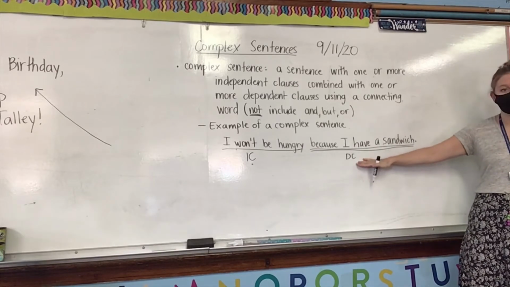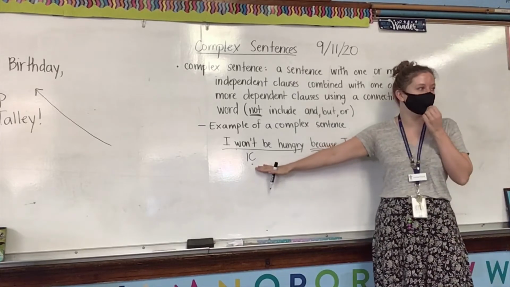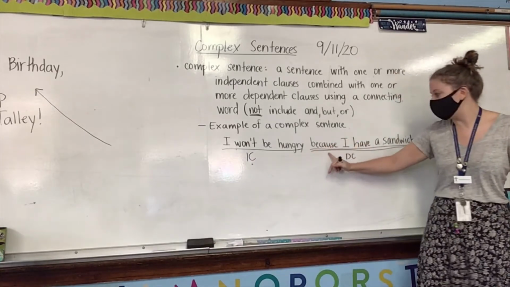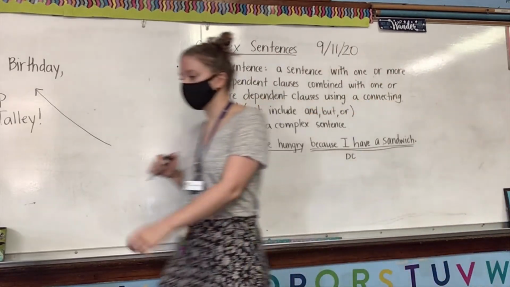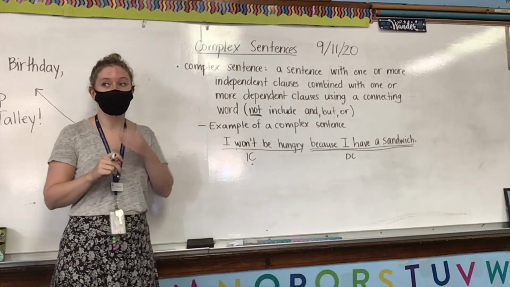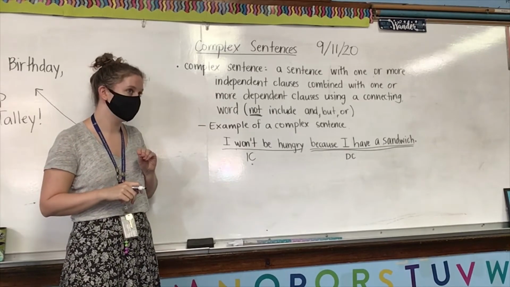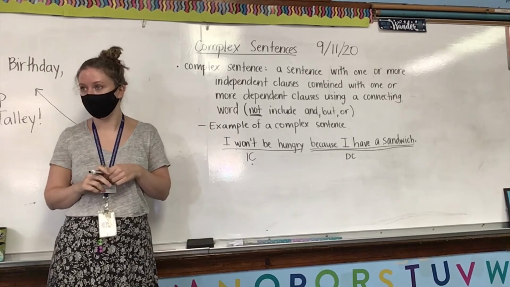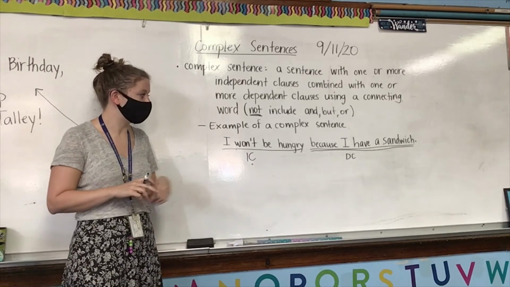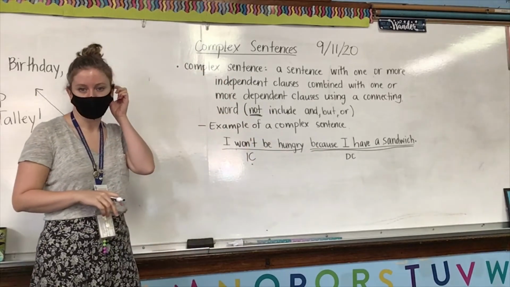So in order to make a dependent clause make sense, you have to add an independent clause that tells why that connecting word is there. So in order for a dependent clause to make sense, you have to turn it into a complex sentence. Add an independent clause, and then your dependent clause should make sense. I won't be hungry because I have a sandwich.